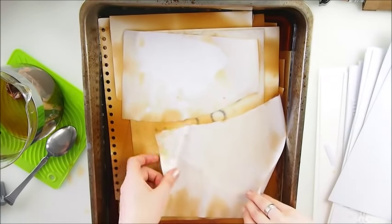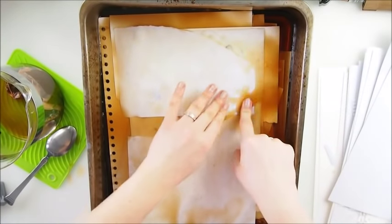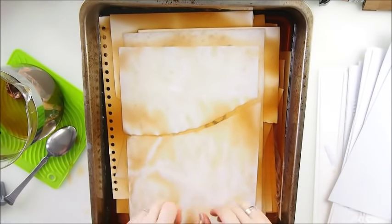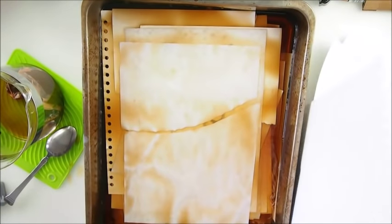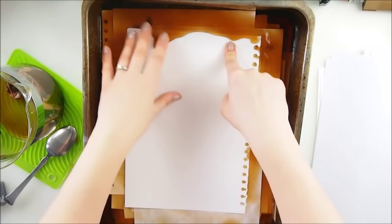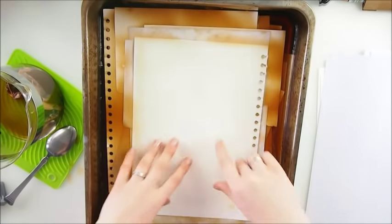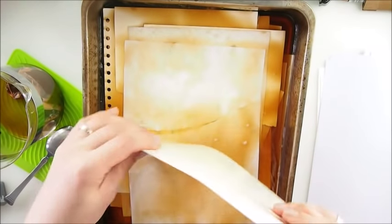Now, to make this faster, I think I'm gonna put it in the oven basically, because I cannot wait to see it finished. Now, what else I can do? I think I love this very thick watercolor paper, so I'm gonna try to dye that and maybe rip it in half. I'll see. Oh, there we go. That's nice.